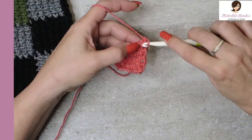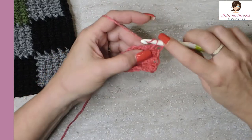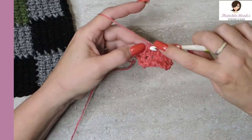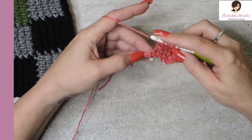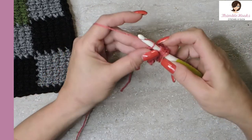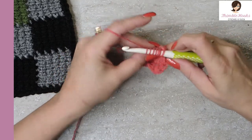We're gonna repeat. Under the vertical bar, yarn over, pull through. Yarn over, pull through. Yarn over, pull through. And there's our fifth. And we have to go over to the next chain that isn't worked. We have not worked this chain yet. Yarn over, pull through. Now I have seven loops on my hook.